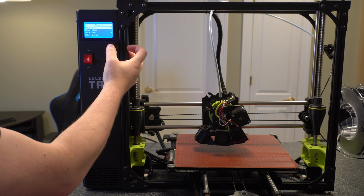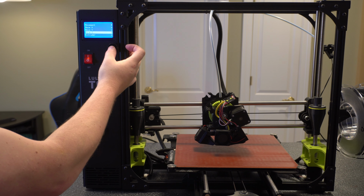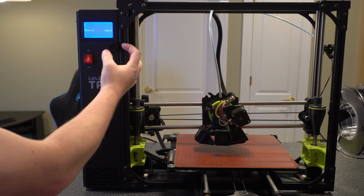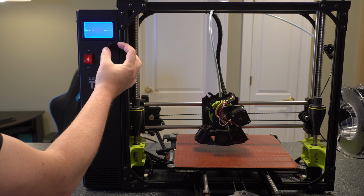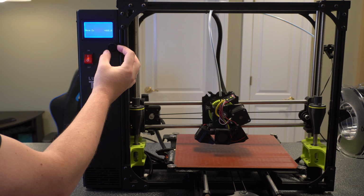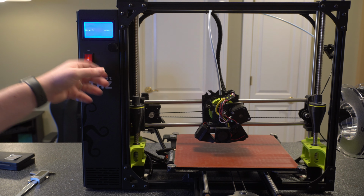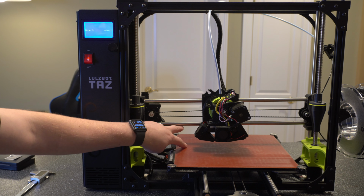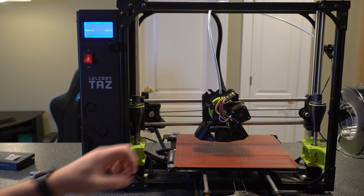Now we want to raise the z-axis. So we'll go to move z, and then I tend to just do 1 millimeter increments here so I don't cause it to hit the bed. Alright, so I just moved it up 10. Basically, I wanted enough of a gap here so I can measure the two.